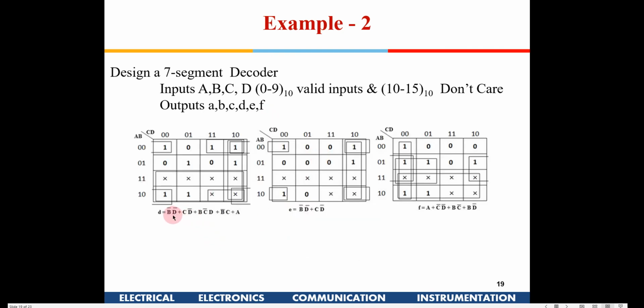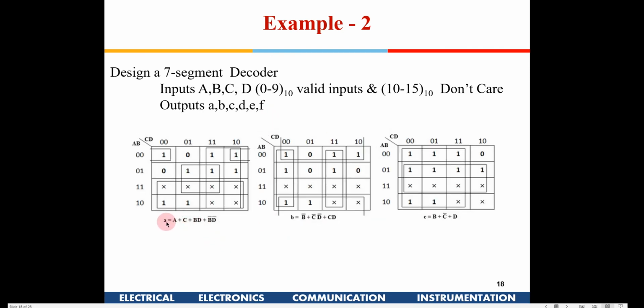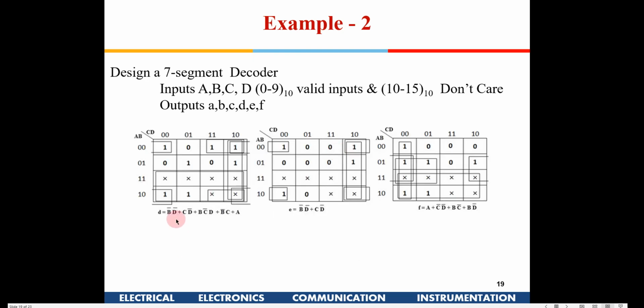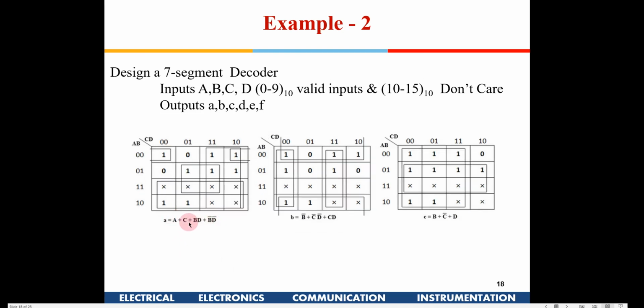Like if you see here, if I go A, this is the expression A after simplification. What I got is A or C, BD and B dash D dash. Okay. Now if I go here, this is an OR gate, right? So if you see here, this is an OR gate. So 1, 2, 3. Okay, where is A? 1, 2, 3, 4. Now 4 input OR gate, and A and C and B, BD and B dash D dash.